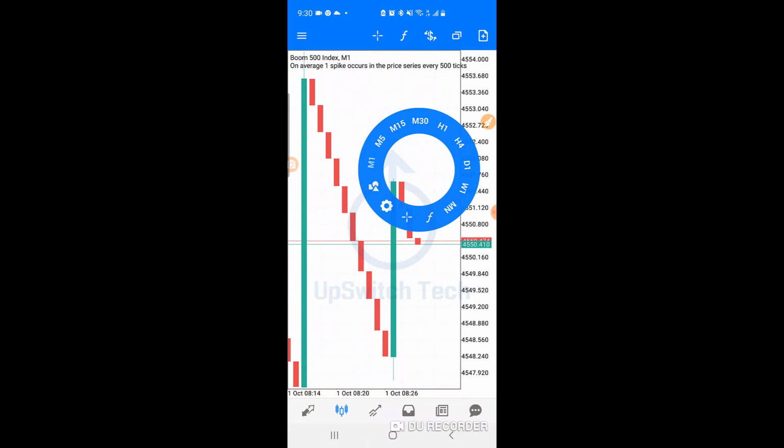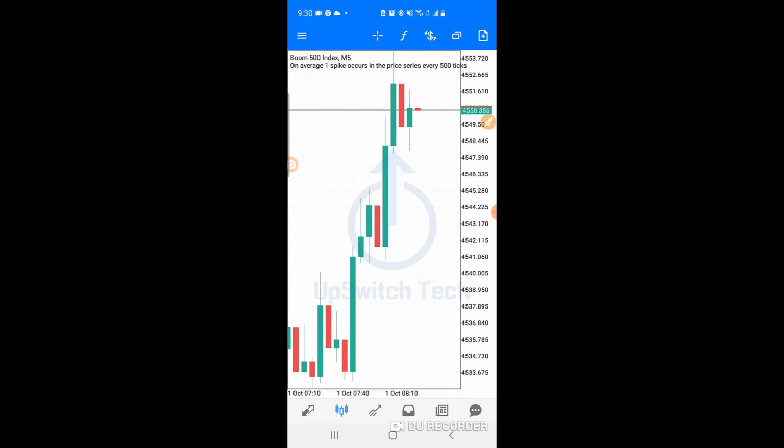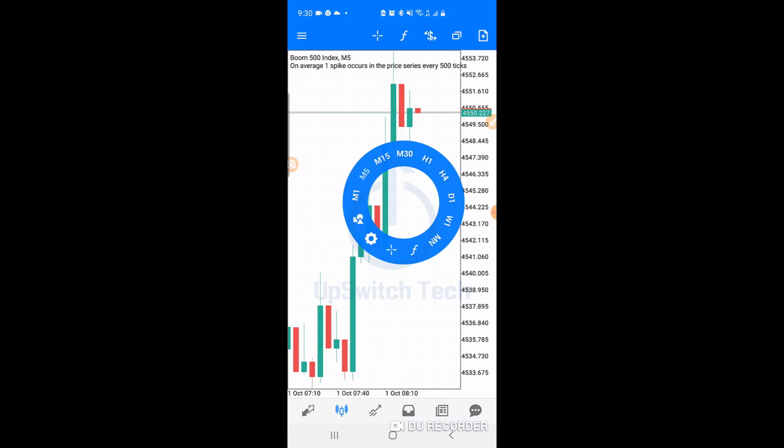The same thing applies for the 5 minutes time frame. In the 5 minutes time frame, it takes 5 minutes for a candlestick to start forming and completely close, so that another one will start forming. So that's how it goes. In the 15 minutes time frame, it takes 15 minutes for a candlestick to start forming and then completely close. Same for 30 minutes. So in any time frame, it takes that amount of time for a new candlestick to start forming and completely close in that particular time frame.